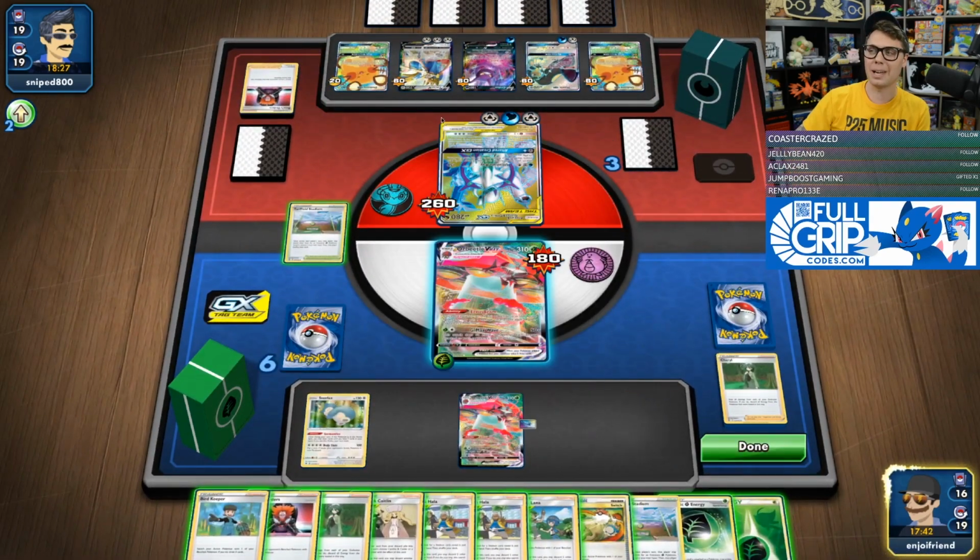Mallow and Lana math doesn't matter, right? Because they're doing 260 damage. 260 plus 60. Yeah. That's a no-go for sure. So it's got to be Cheryl again.